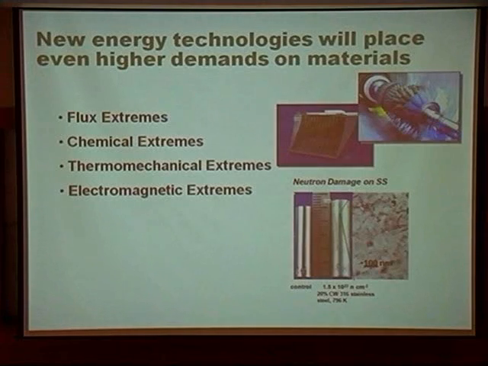So as a bottom line, we have all sorts of extremes that we have to make materials work under. We have to have turbines that work for longer periods of time, photovoltaics that work for many years on top of your roof. You're not going to spend that kind of money to have to change it out every few years. You want your roof, these solar cells, to last for 30 years or 50 years or whatever. And this is an interesting thing for those who do nuclear engineering.